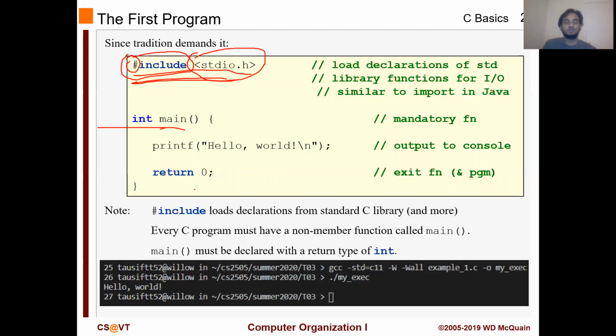Then there's going to be a return statement. If you did Java before, you will notice that Java doesn't have a return statement in main because usually it has a return type of void. But in C, you should have a return type for the main, and it is int. It's mostly for error checking. So this is how a normal C program is going to look like. Obviously, it's going to be more complex than this, but it's a tradition to start off C with hello world.